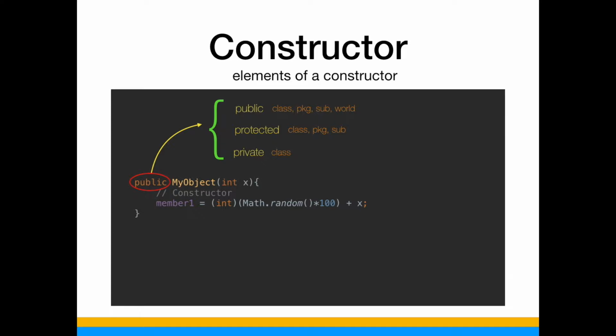Protected means that the class, the package, and the subclasses will be able to access it. And private means that only the object, the things that are defined on that class, are going to be the ones able to modify it. The next thing is the name, which I just want to emphasize: whenever we call that method, we're going to assign the pointer called this to the instance of that object. The next item is just the arguments and the variables sent to the constructor.